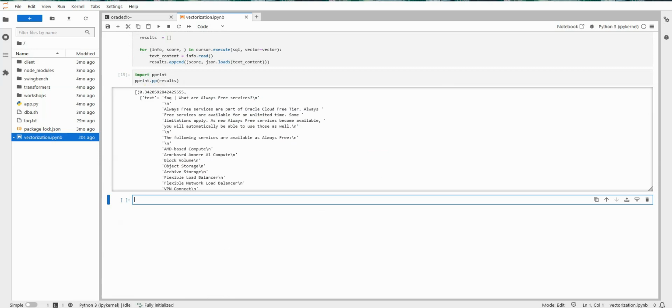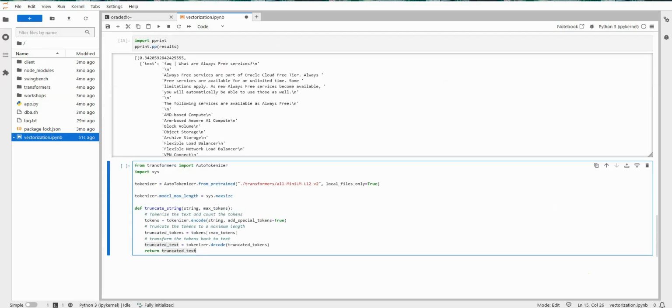In a retrieval augmented generation application, or RAG, the prompt given to the large language model is crucial for ensuring that the model generates accurate and contextually relevant responses. So before we send anything to the LLM, we must ensure that our prompt does not exceed the maximum context length of the model. We're planning to use the Llama 2, so the context is limited to 4096 tokens.